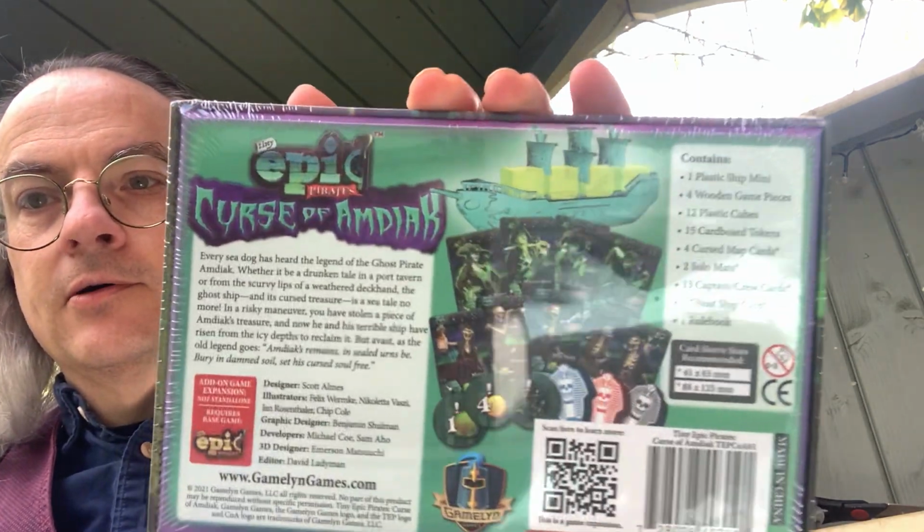So here's what you've got on the back: 1 plastic ship mini, 4 wooden game tokens, 12 plastic cubes, 15 cardboard tokens, 4 cursed map cards, 2 solo mats, 13 crew and captain cards, 1 ghost ship card, 1 rulebook. So yeah, that's a lot of game for the package, because you're going to get at least one or two gameplays out of this before you go on to the expansion.